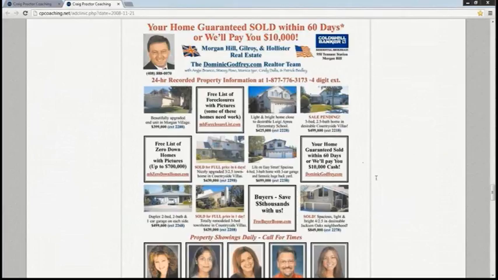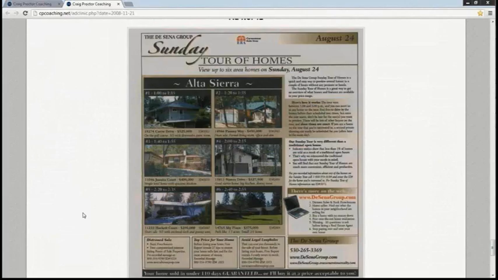This is a Sunday tour ad. The biggest rule with the Sunday tour ad is to copy by far. Craig mastered the Sunday tour ad. After doing it 100 different ways, he arrived at the best way to promote the Sunday tour of homes. As far as the ad goes, what it does is it clearly gives the time that the tour is stopping by that property. But the explanation of how the tour works is critical.